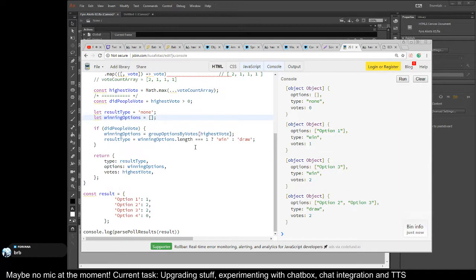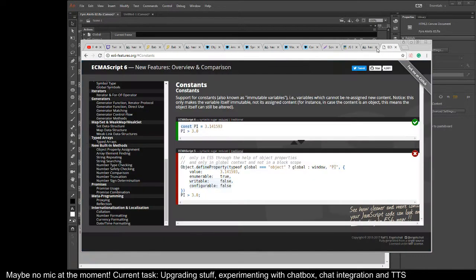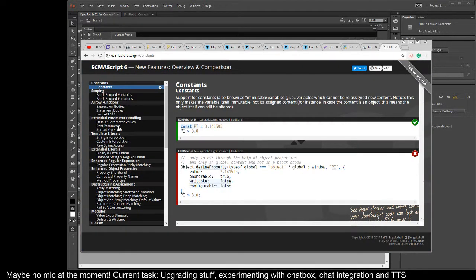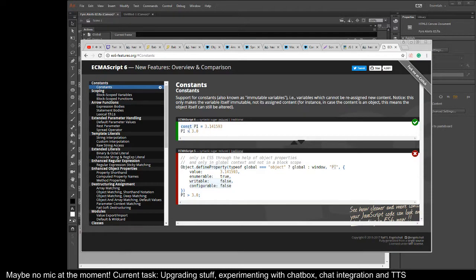That would be cool for practicing. So features. Constants, which cannot be reassigned to new content. This only makes a variable itself immutable, not the assigned content. For instance, if the content is an object, the object itself can still be altered. Okay.